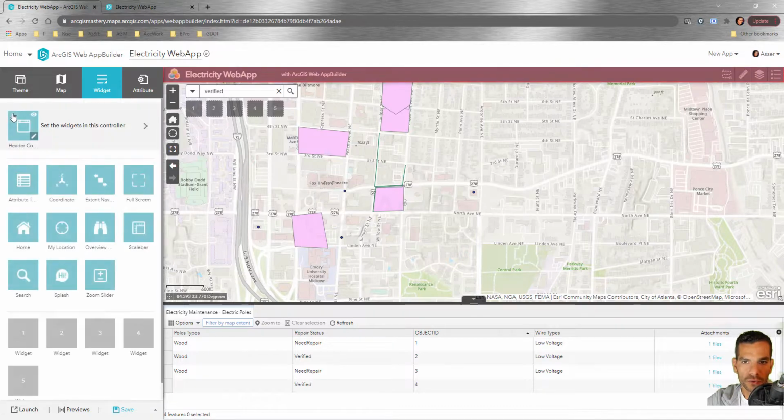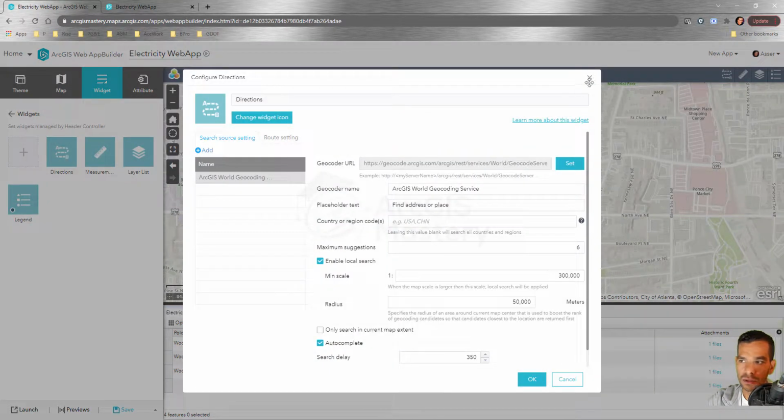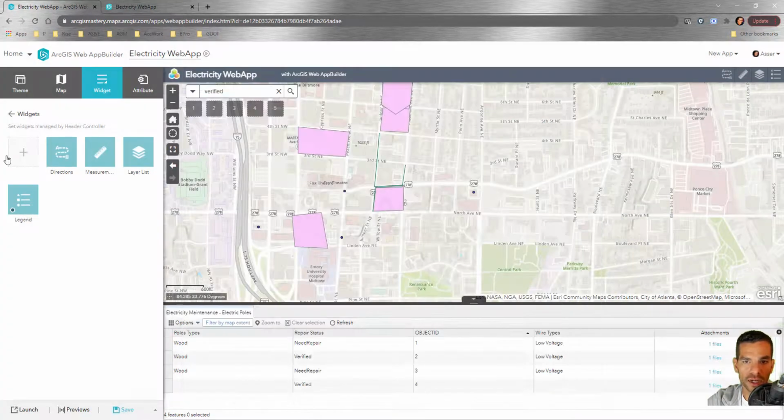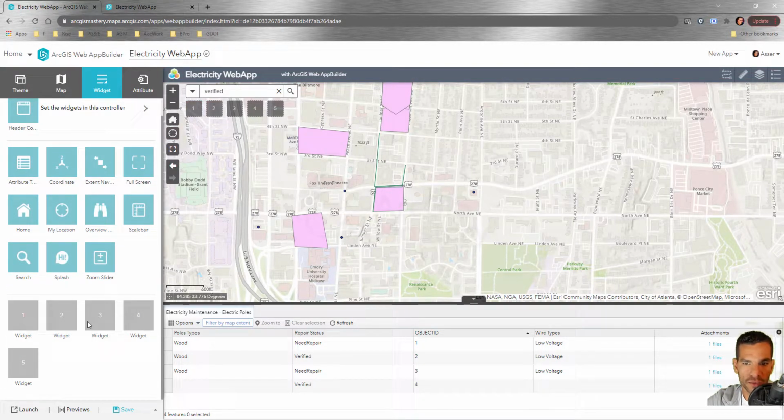So this is how you can add widgets and how you can configure them. Again, you go from widgets, set the widgets in the controller, which is this one, and here you can configure your widgets, remove your widgets, or add widgets from here. The last part we have is adding widgets from this side, and it's exactly the same thing. You have the option to add up to 5 widgets right here. You cannot add more than 5 for this theme. You can add more here if you want, but you cannot add more than 5 here. You can add 1 if you want, 2, 3, 4, 5 max.